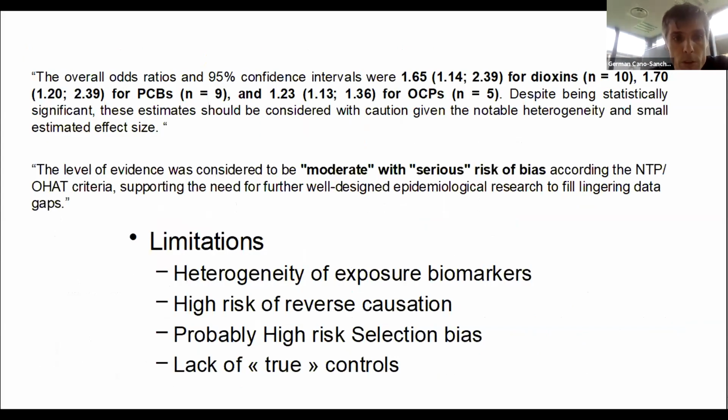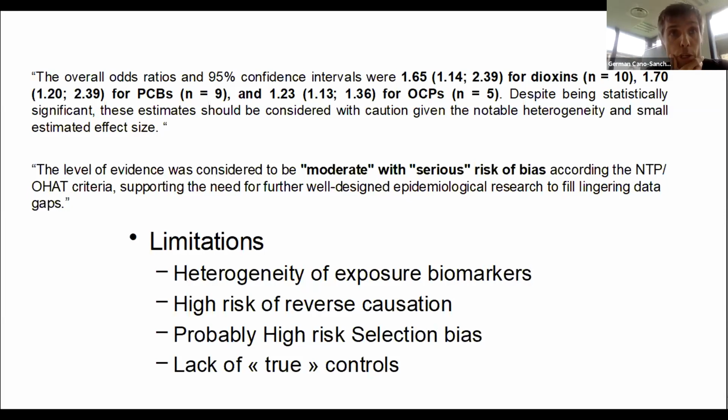Overall, we concluded that there is a positive association, but we highlighted that the level of evidence was moderate based on the OHAT framework, with serious risk of bias, especially associated with selection bias, which is a limitation of endometriosis research, because most of the studies were conducted in clinical settings, and there is a true difficulty of finding a confirmed control population.